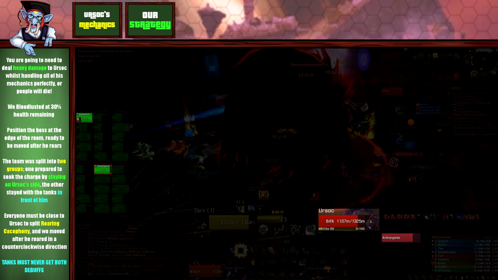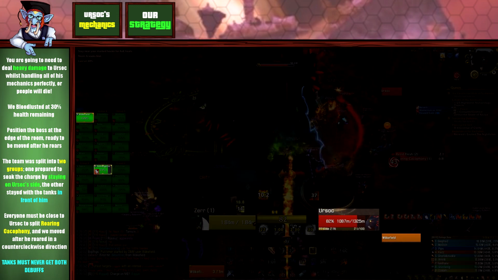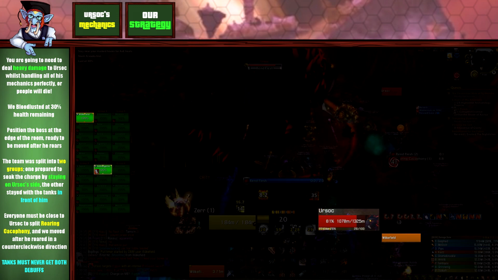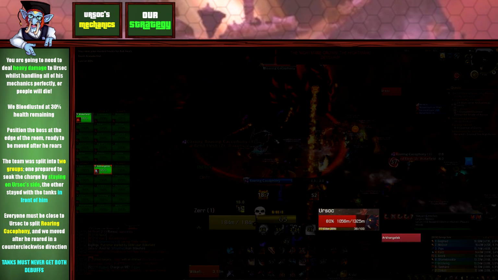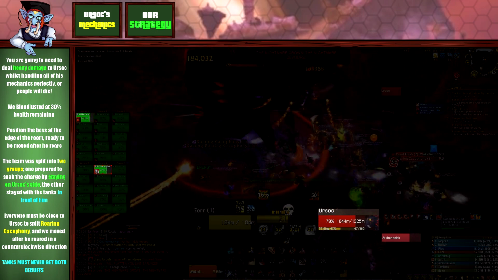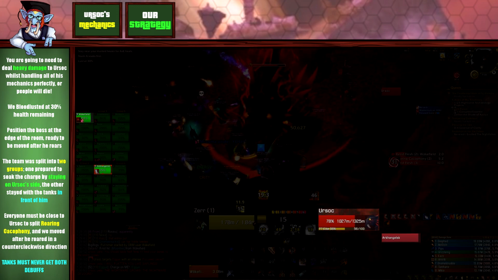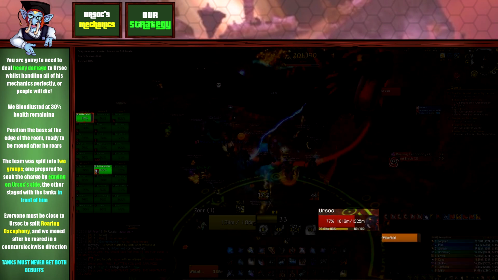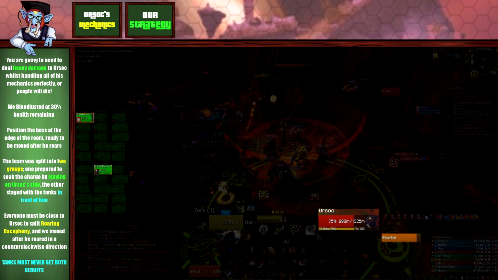The second tank taunts as the boss returns, taking the next Overwhelm and allowing the debuff to drop on the first tank. The first tank then taunts for Rend Flesh, and the entire system flips on its head. The second tank taunts for the second Overwhelm, and the first tank taunts for the third Overwhelm as their Rend Flesh stacks fall off.